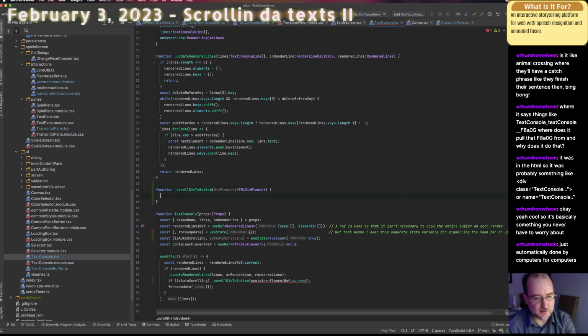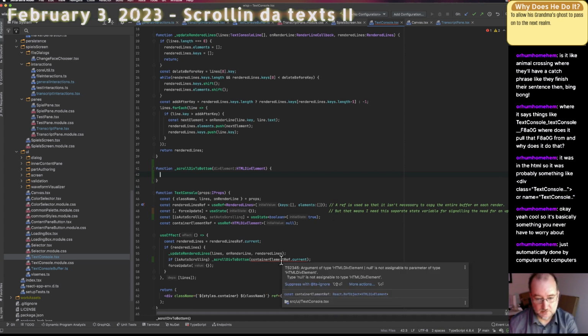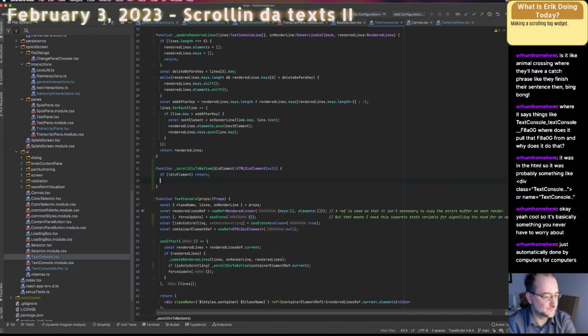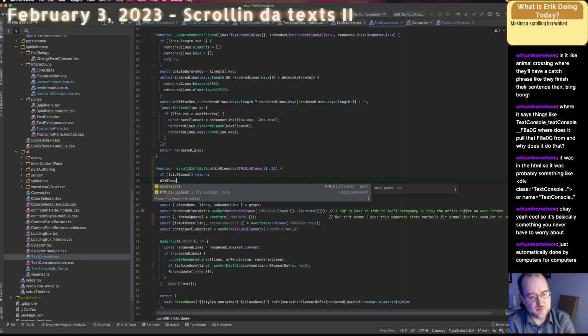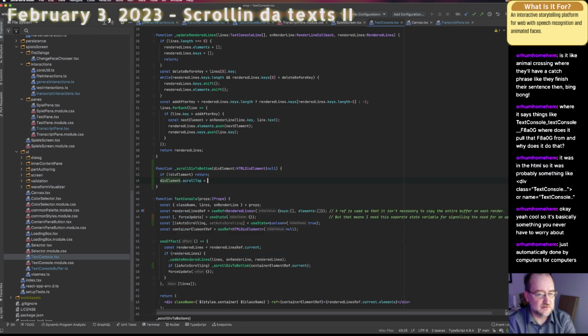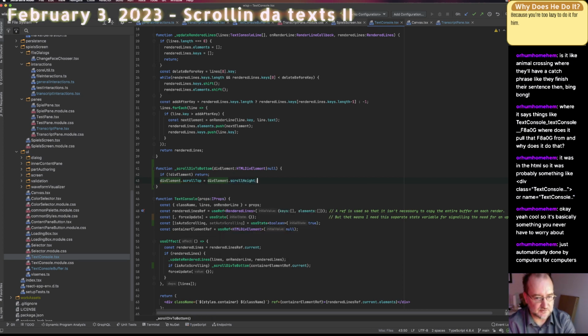It's supposed to be like all kinds of intelligent AIs and stuff writing my code for me. Okay, now what are you complaining about? Yeah, that's fair. I'll say or null, and then just do a check here. If not div element, then we'll just exit out without doing anything, and that's fine. Okay, then it's divElement, and I think it's scrollTop equals divElement.scrollHeight. I think that's it.